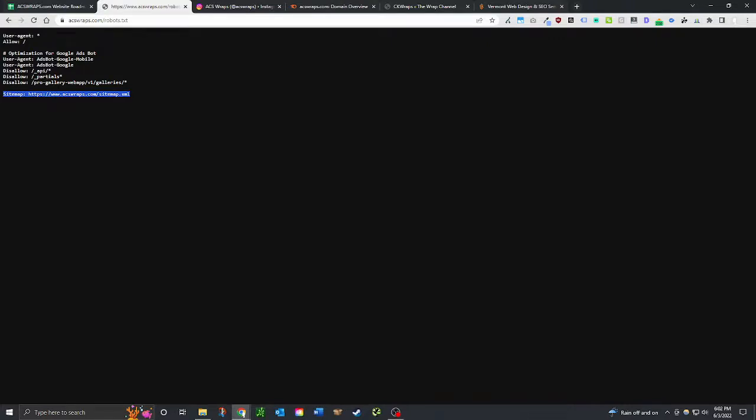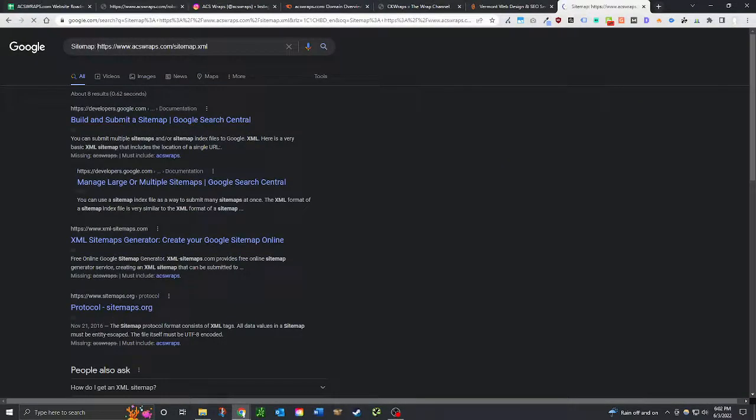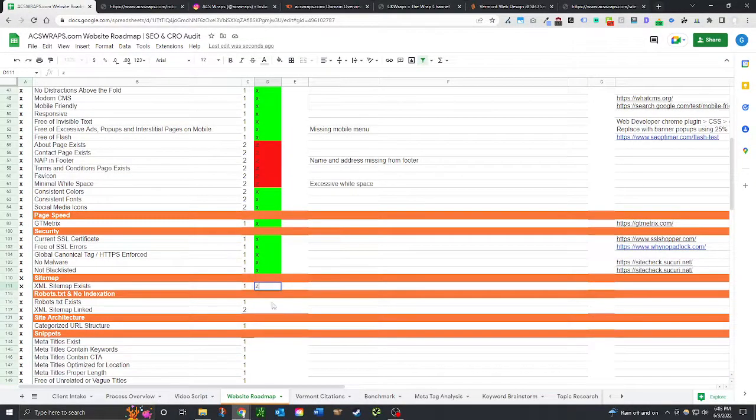The sitemap is linked. That's another check. And let's just take a look at the sitemap. One-page website, not much there. So you get a pass for all of this.